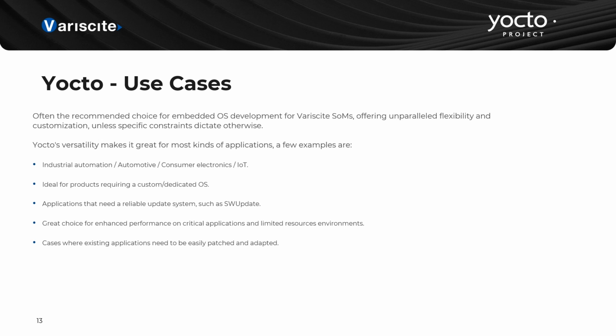Its ability to strip down the operating system to the bare essentials helps in maximizing performance and efficiency. Yocto is advantageous when an existing application needs to be patched and adapted quickly. Its flexibility and extensive support make it easier to incorporate updates and modifications without disrupting overall system stability.